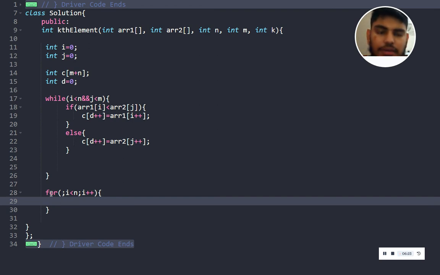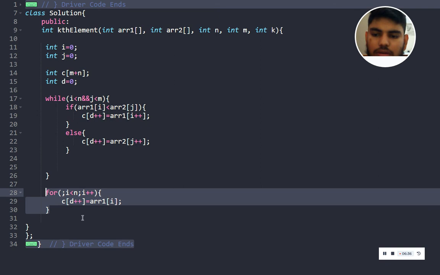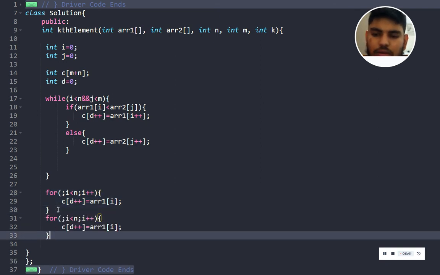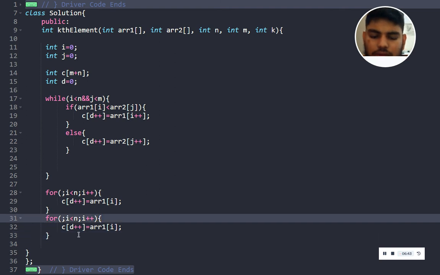The same case applies to the second one too. We just need to change the pointer.